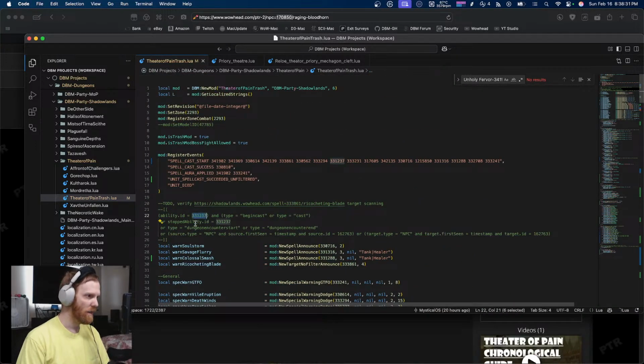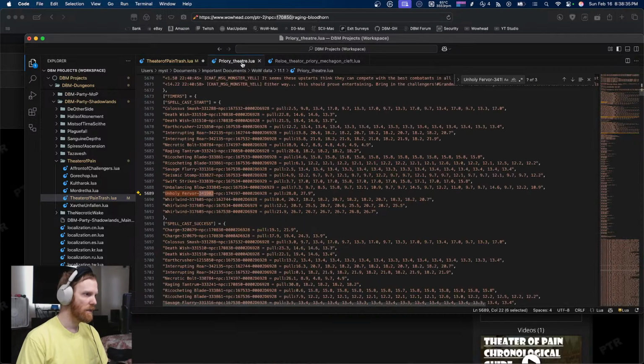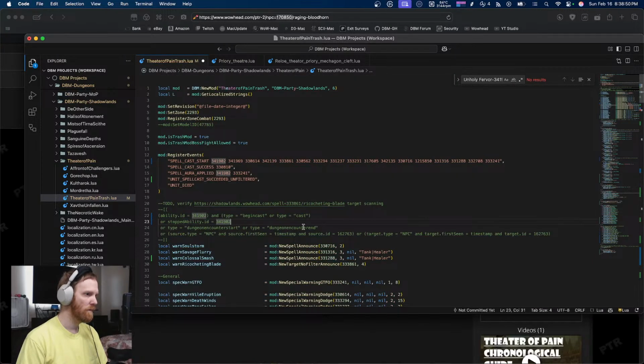Let's try it. Let's change the ID to this. And the stop ID to this. It is interruptible. Because what I need to know now is whether stops put it on cooldown, or if that mob even can be stunned or stopped. NPC target here.